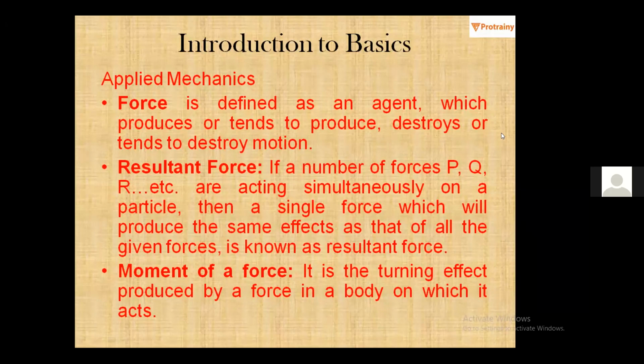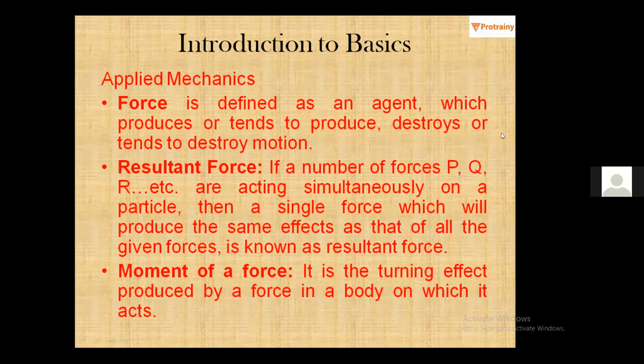So when we are talking about a structure, a beam, for example, and there are more than one forces acting on that particular beam, what we are trying to achieve when we are going to analyze this beam is to find out the deformation and the stresses going to develop in this section due to all these forces.